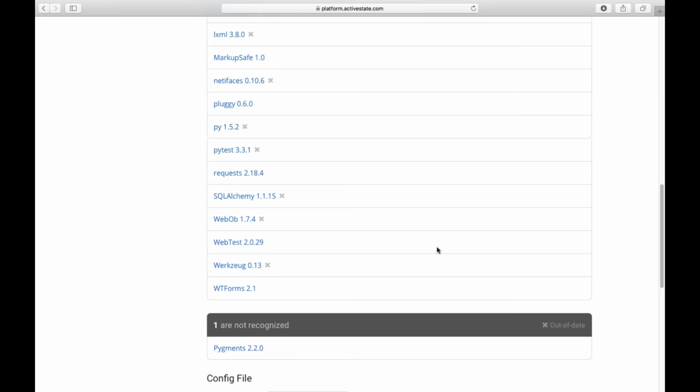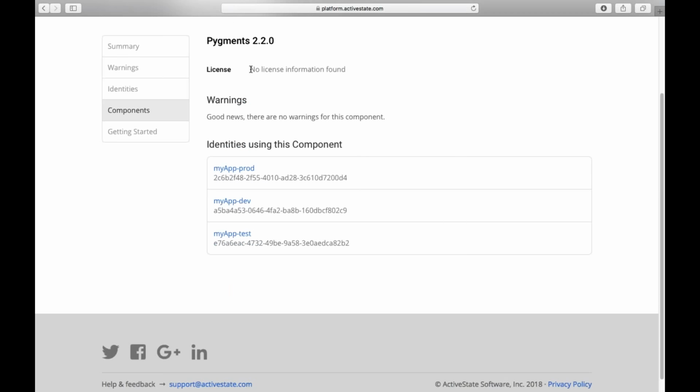I click on that and I can drill in again. What I can get is a little profile. I can see that no license information was found. That gives me a clue. So now I can understand maybe somebody's gone in there and modified the code. When they were modifying the code, maybe they deleted the license information from it. That could have happened. So now I've got a point of entry, some place that I can drill in, take a look, and see what's happening here.